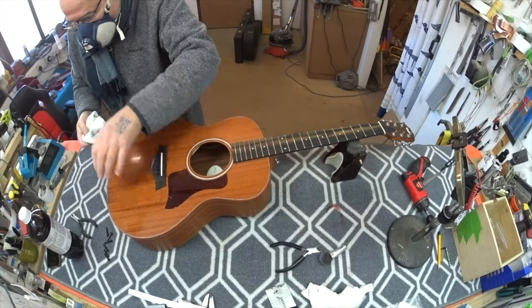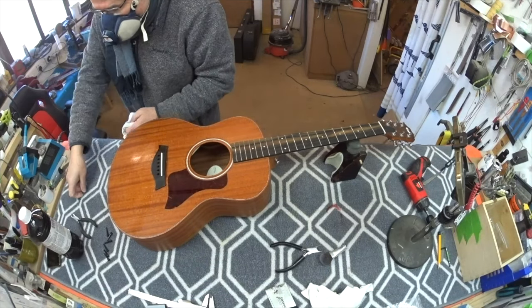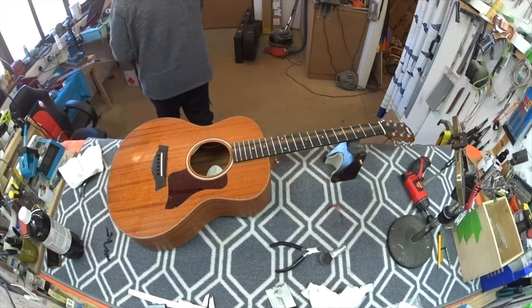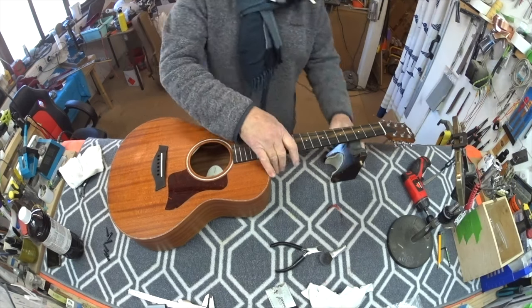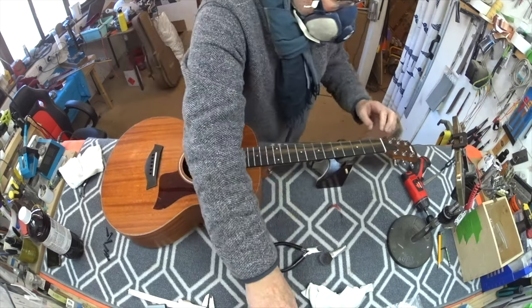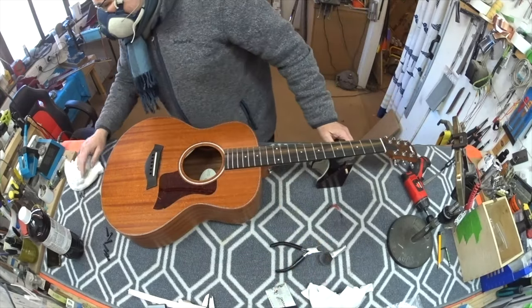And then we'll put some oil on the fingerboard and on the bridge, and we'll fit our new strings. And we'll bag it, and I'll do the stretching of the strings at home, mainly because I'm going to run out of time.